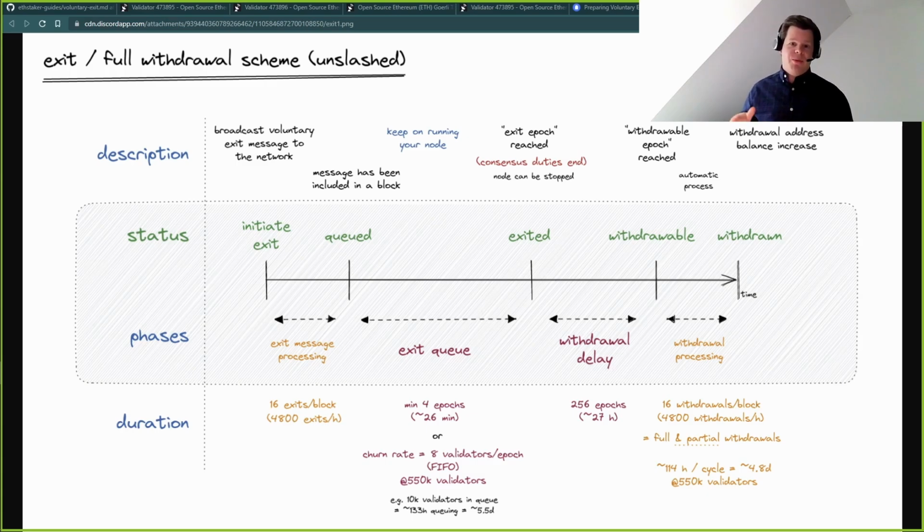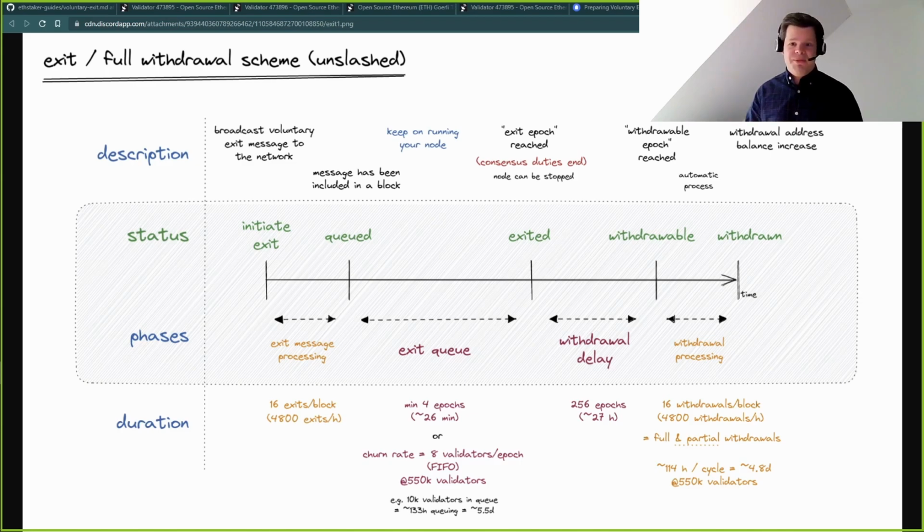And then finally, as we mentioned earlier, when you've set your withdrawal credentials to 0x01, so a regular Ethereum address, which is a little bit out of scope of this video, but we've talked about it in other videos, this famous round robin cycle of withdrawal processing, which is an automatic process, happens. And once the beacon chain has reached your exited validator's index, all of the collateral, like the 32 ETH, and the accrued rewards will be magically swept to your withdrawal address, which is your regular Ethereum address once again.